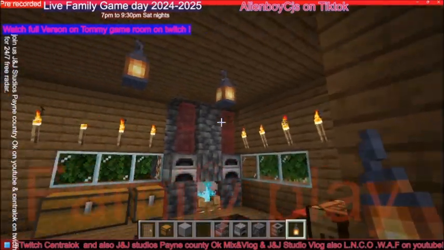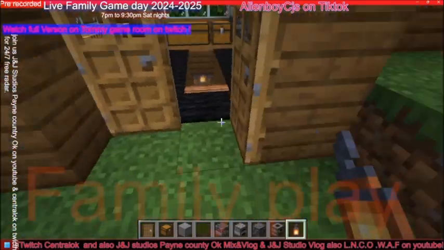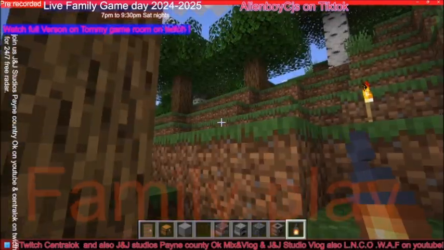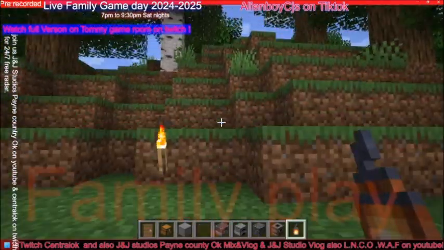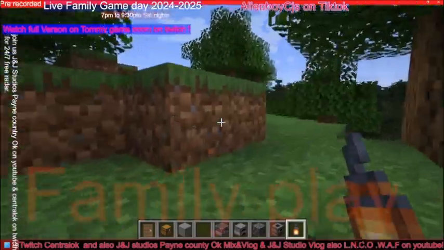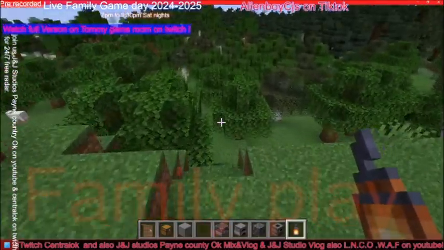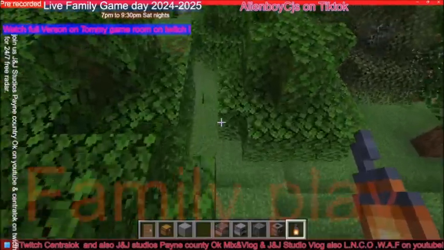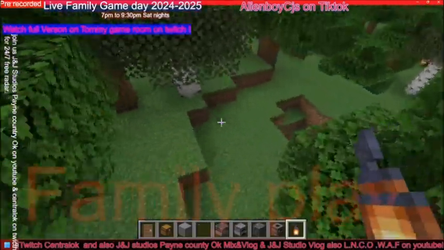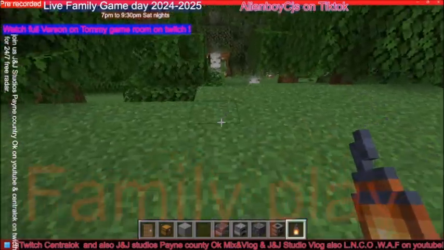That's what we left off at last time, this cabin. We're going to go ahead and build another small one somewhere, in the opposite direction, I think, so it'll be this way. Oh, I like that. Right here.